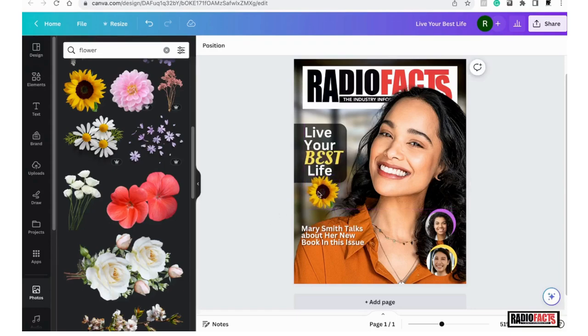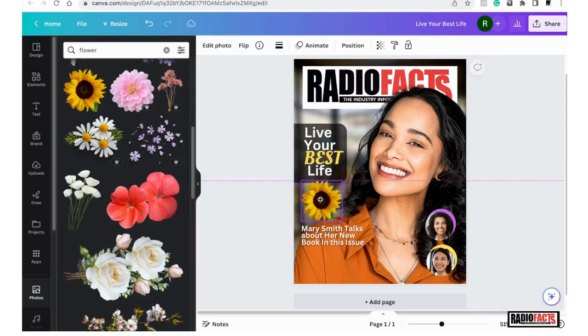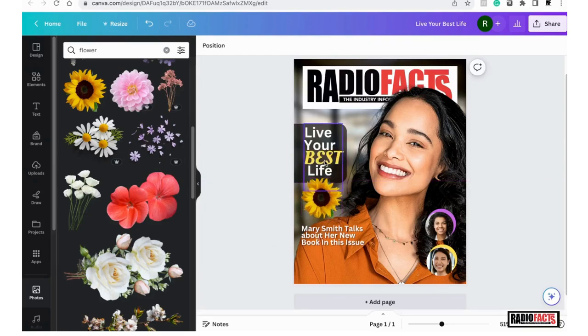Okay. Now it's too small. So for now, like I said, I'm just giving you some tips. We're going to leave it big like that. Okay. So that's that. Something is telling me to make it just a little bit bigger. Okay. What do you think? I like it. And then it matches the yellow here. All right, so now we got this title here.